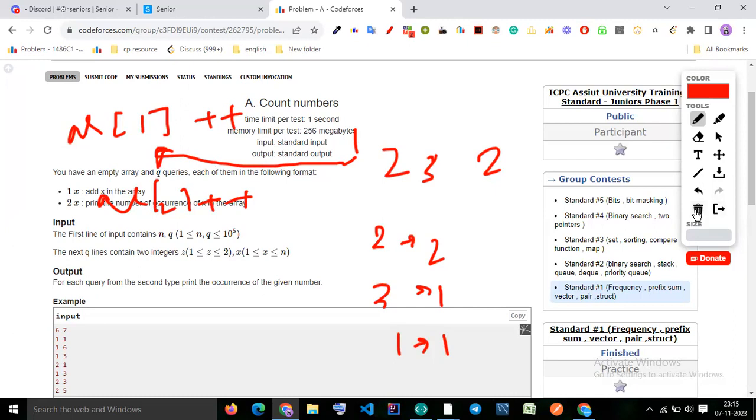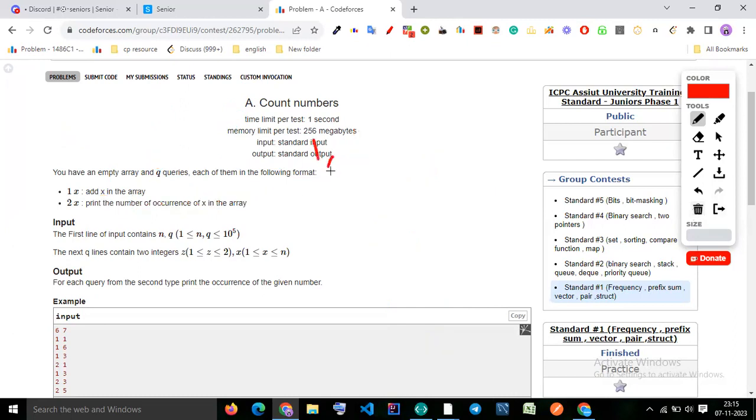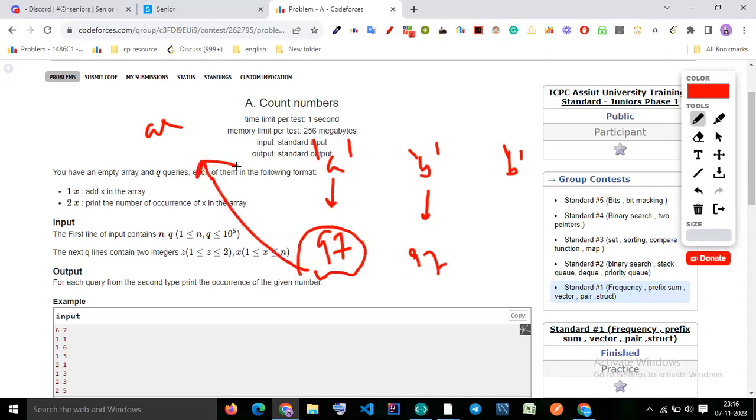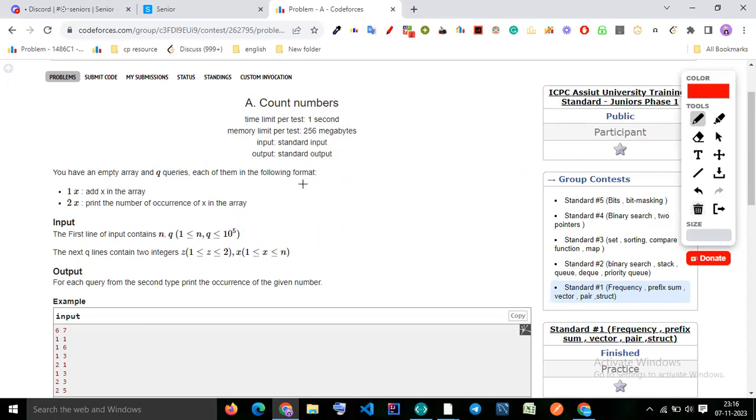But can you tell me, if the characters A, B, C are there, how do I know the frequency of these characters? Here I can even use an array. How? Because every character has some ASCII value, 97, 98. So I can go there, check the index of 97, and store in the 97 index. Yes or no?